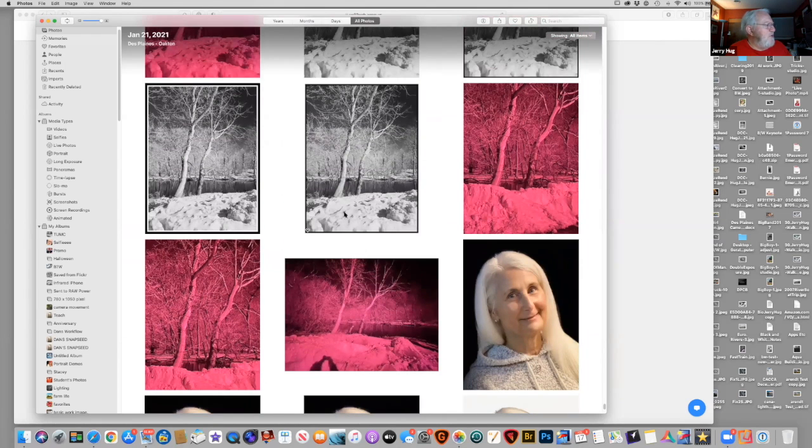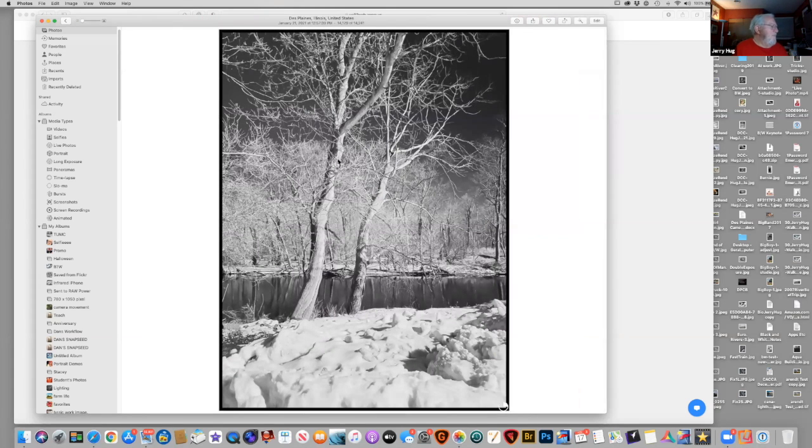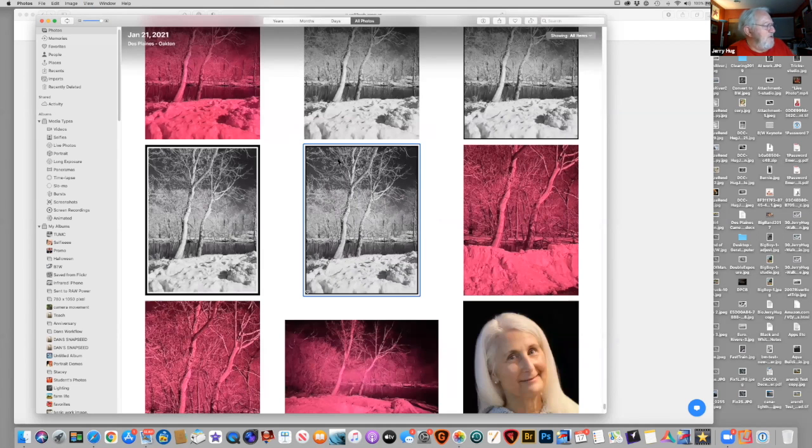This is the Des Plaines River in infrared. Not a great picture, but it's an infrared. So, black and white infrared by attaching an infrared filter onto my iPhone. And this is something that Jack Davis and Rad Drew have gotten me started in. It's not an expensive process at all.